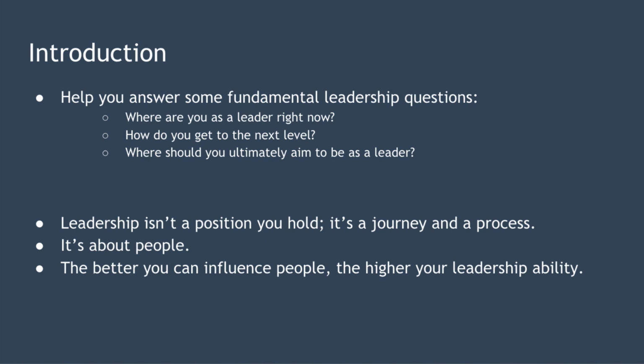And the book provides a roadmap to get your leadership from where you are right now to where you want to be. To do this, the book begins by encouraging you to determine which of the 5 levels you're currently at, and it provides a 4-step process made up of some questionnaires to help you do this. If you'd like to carry out this exercise for yourself, I'll provide a link to those questionnaires below this video.